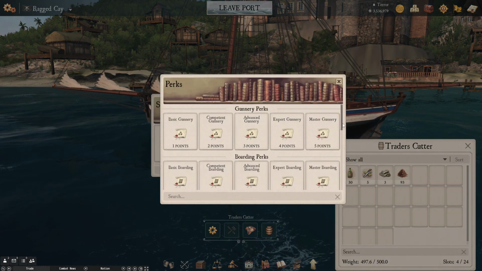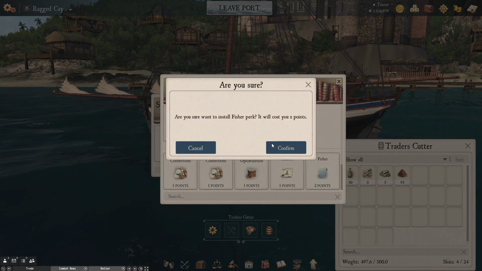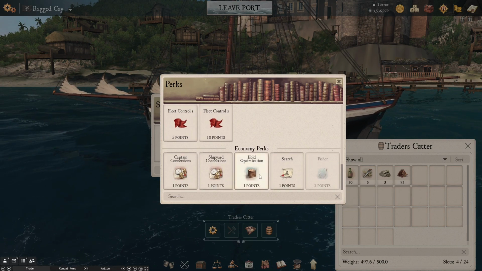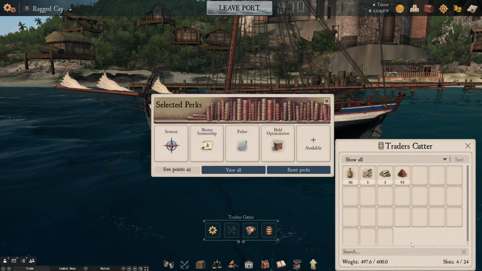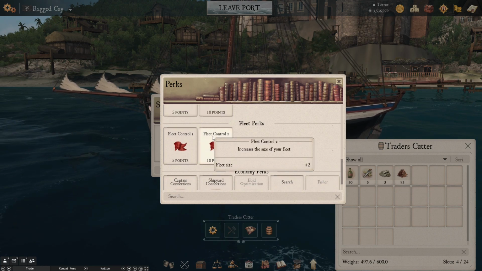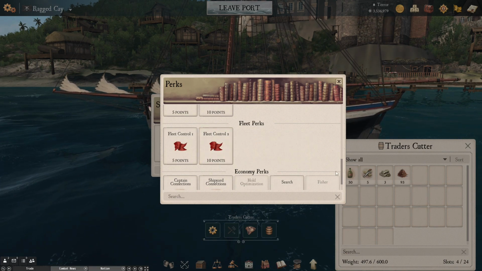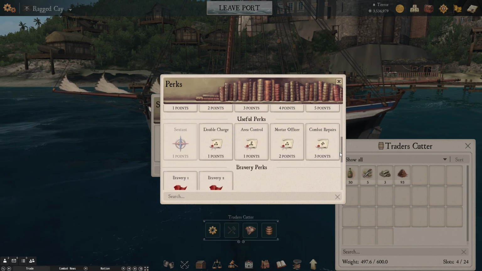I always take the Fisher perk, like so, because you're going to be fishing on long voyages. Definitely take Hold Optimization, an absolute must for trading builds. And lastly, you can take either Fleet Control 1 or 2 if you want to take a large fleet. But with the meta being what it is today, I don't think anyone bothers with big trade fleets.